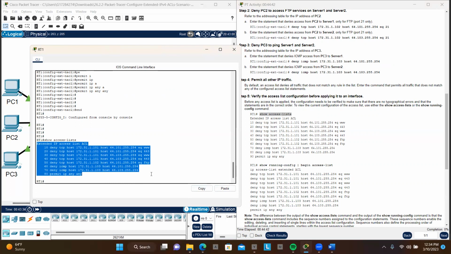It says 10 deny host, 20 deny host, and 30 deny host, 40, yep, 40, and 50, 60. So obviously 60 is pretty much missing.